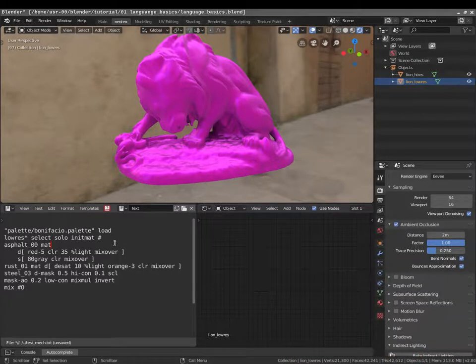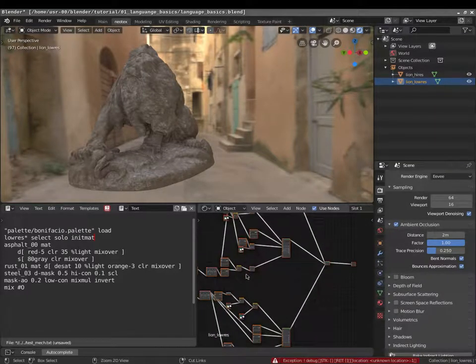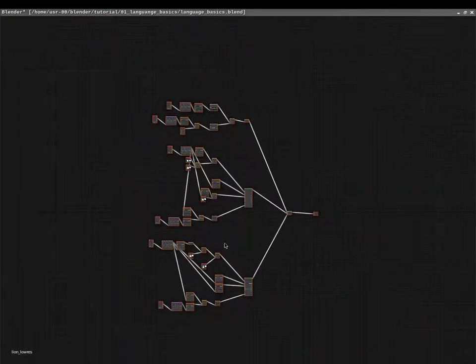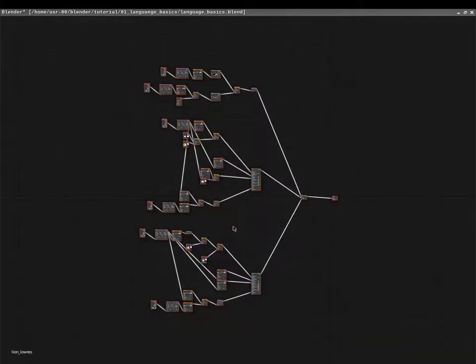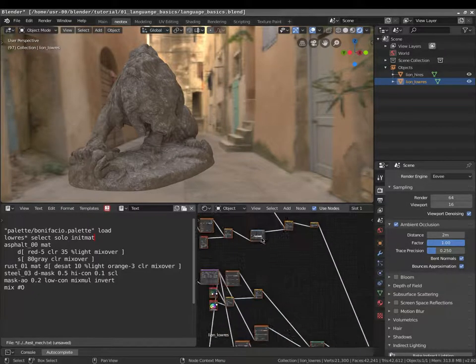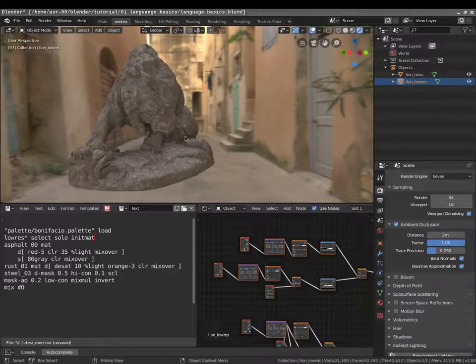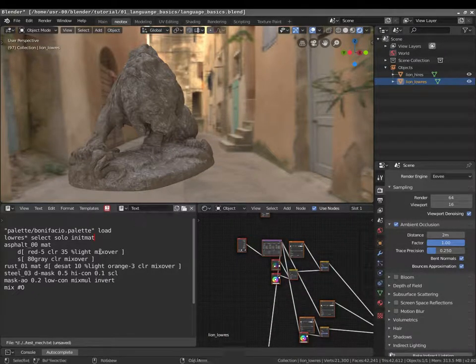So for an artist, all this thing about programming could be a little bit intimidating, but this is just 10 lines of Forth code. And in 10 lines, we can make a texture that looks like this. Let me show you the shader tree. It's very nice, it's very ordered, but it's also somewhat complex. So it would be a little bit of a pain to make manually, especially since you are searching for all the textures and so. So let me break it through just a little bit for you.